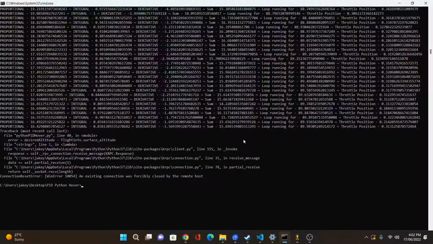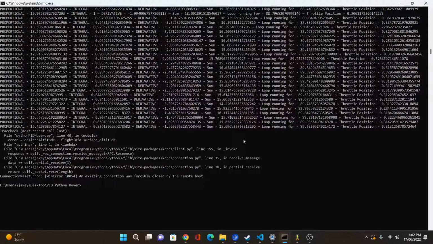So what do I mean by that? What is a PID controller? A PID controller is proportional, integral, derivative, hence PID, which is why I've got those on the screen. It works by calculating first the error and then finding how much that error is, which is the proportional, the total amount of error, which is the integral, and the rate of change of the error, which is the derivative. And then it works by applying some constant to those, which are known as gains.